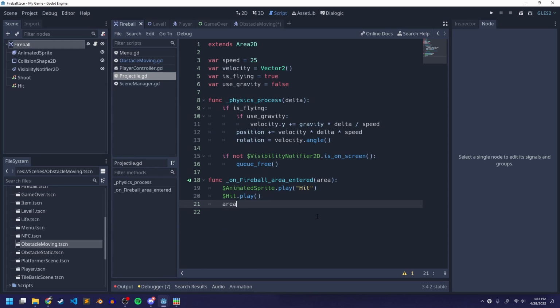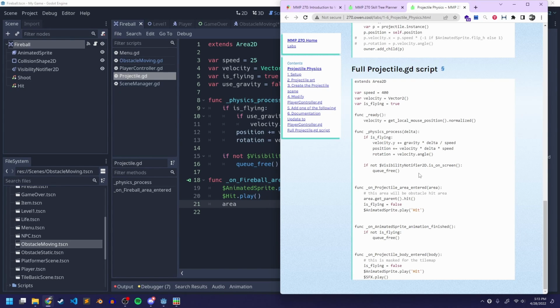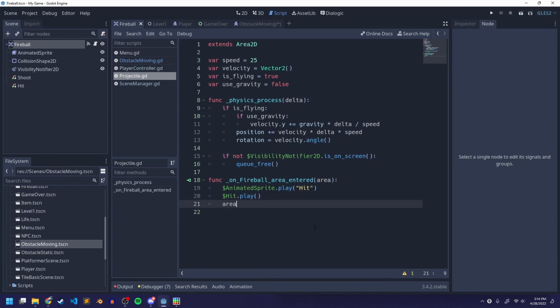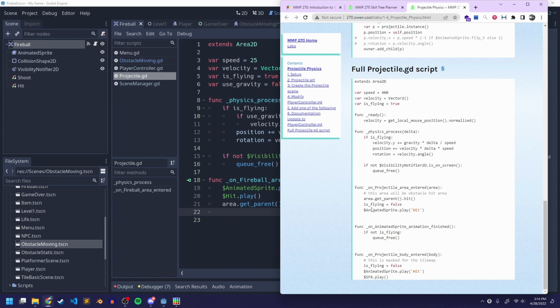This is really the enemy, but it's part of the enemy, so we need to get the script from the enemy. So you can see right here, it says area.get_parent. The area is part of the enemy, so to get the main part of the enemy, we have to use this get_parent function. So we'll say area.get_parent, and then we'll call that hit function. And that should actually do everything that we need to do.